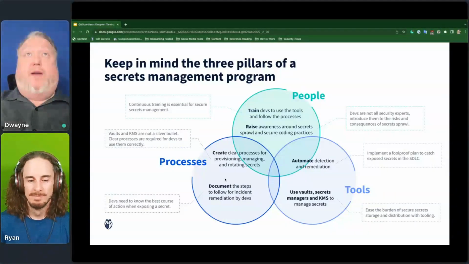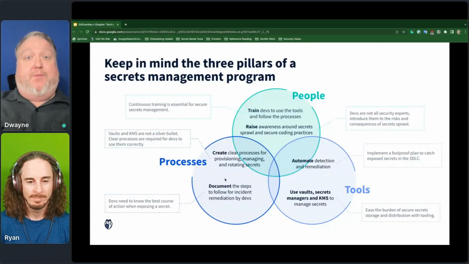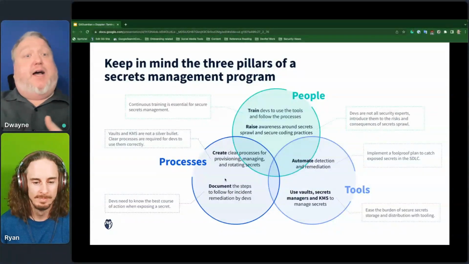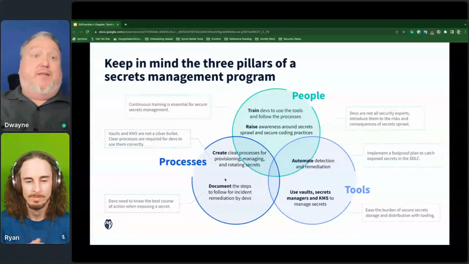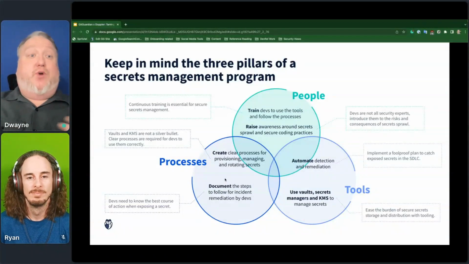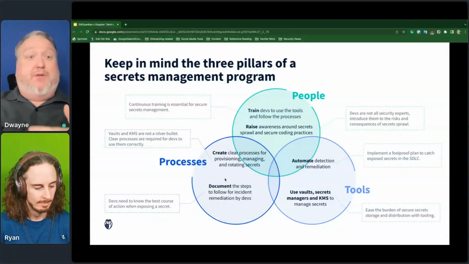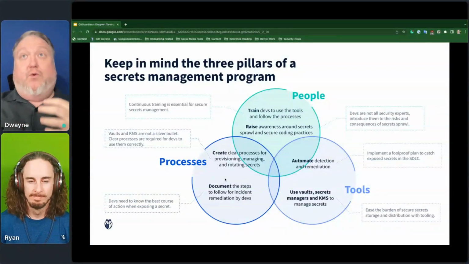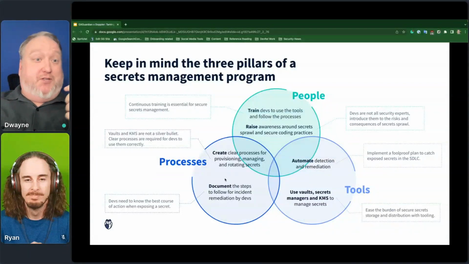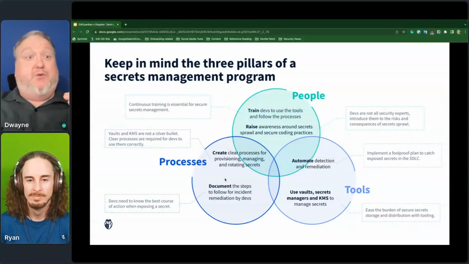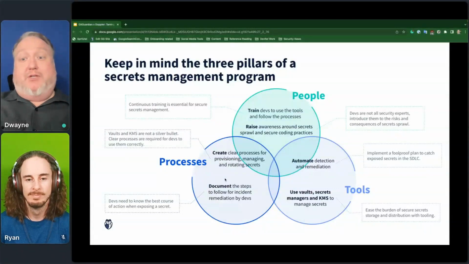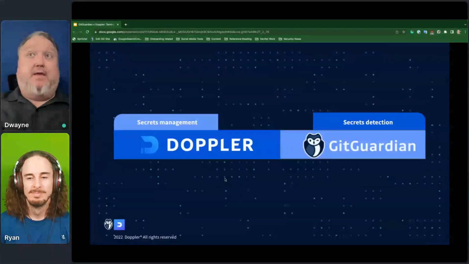But wrapping things up, I mentioned this earlier, but getting to a mature organization isn't just about technology. It's not just about the tools you put in place. It really comes down to people using processes in a reliable way, and tools can help you do that in an automated fashion. So when the system's working very well, it's people using tools within well-established and known processes to reach their goals. I think you can say that generally about DevOps as well, but this is exceptionally true when we're talking about secrets management.